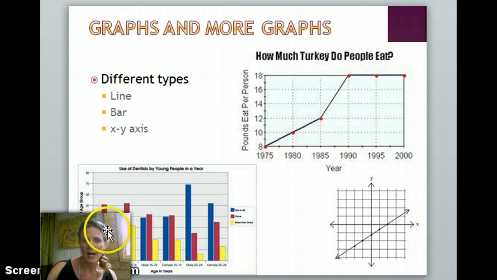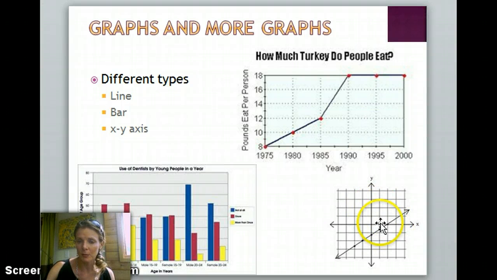Now, you always have a y-axis or an xy axis. You're going to have that here in the bar graph. You're going to have that in the line graph. But you also have another type of graph that typically you'll see in math, which you'll use a lot. You're plotting points, okay? You have an x and a y axis, okay? And typically over here in this quadrant, you're going to have positive, positive, right?